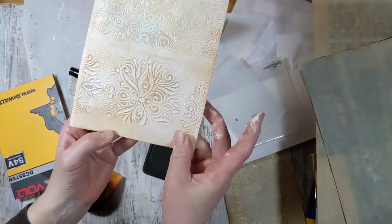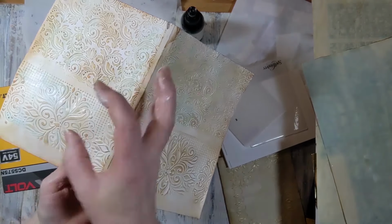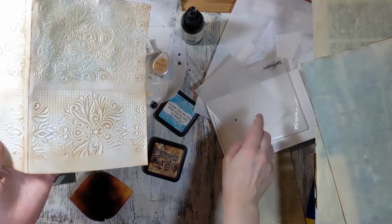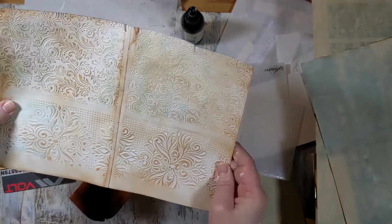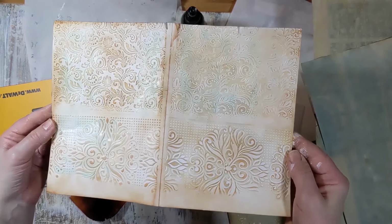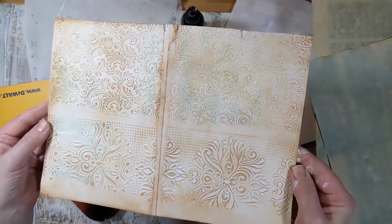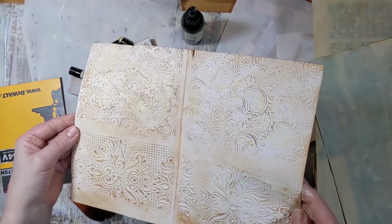But can you see how quickly you can fix something that you feel is just standing out too much? So there it is. Now the reason why there's a line of demarcation there, that's as far as my embossing folders would go. But yeah, what do you think, guys? So that's how you can create a vintage wallpaper look with your embossing folders.